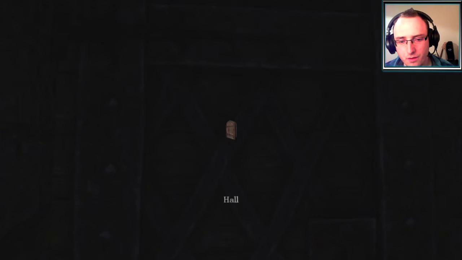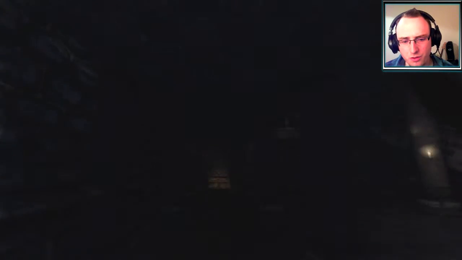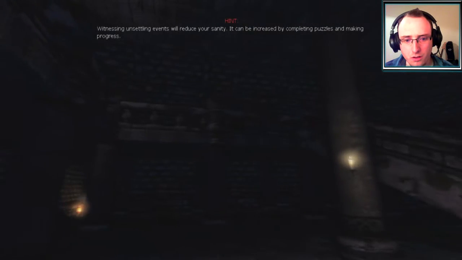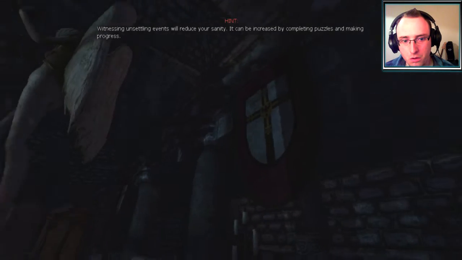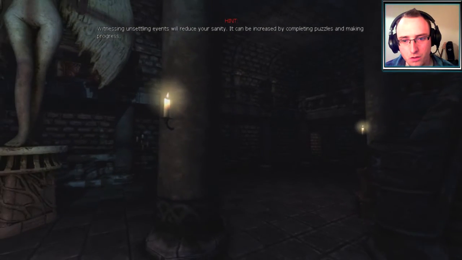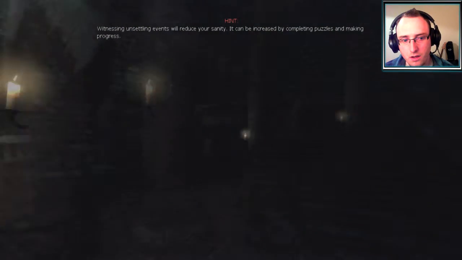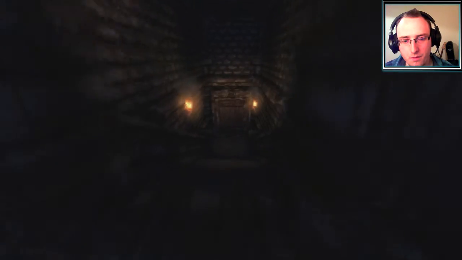Alright, let's go back upstairs. Apparently there's stuff I need to make. I don't need yet. I'll probably need to use it on the hole in the ground to make it wider for marking. Uh-oh. I don't know what the fuck that was. Probably came from down here. Or upstairs.